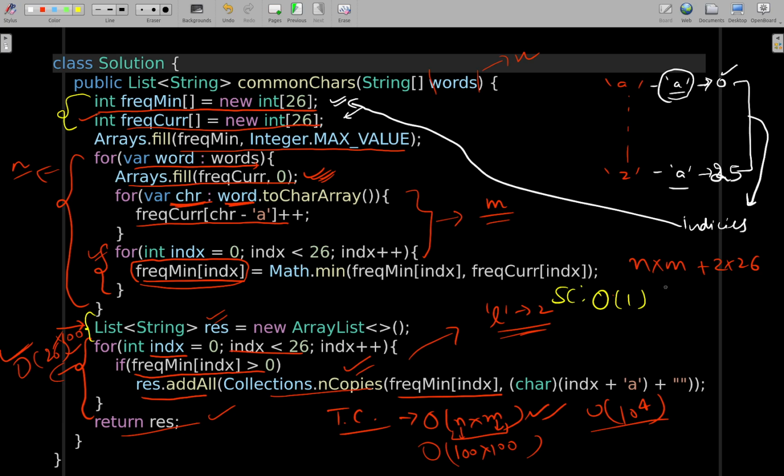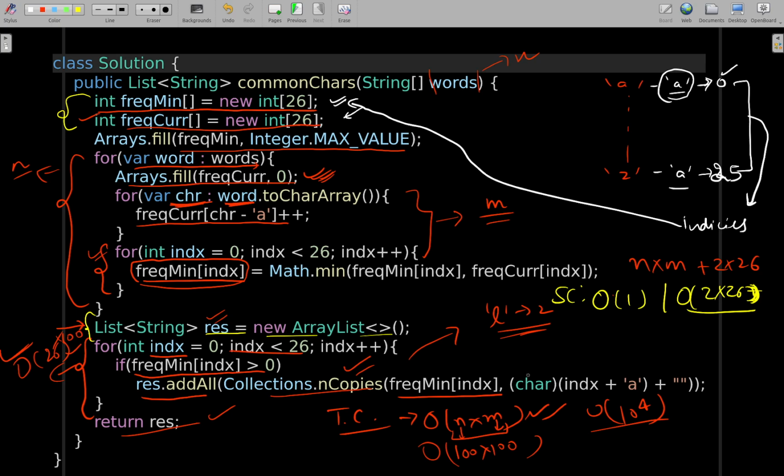But if you are taking these into account, then it will be order of 2 into 26 plus whatever will be the size of this results array. It is quite variable, so we cannot account for that. So if we are talking about the auxiliary space, I think this should be only considered for auxiliary space. Although it's constant, so you can say constant space complexity.